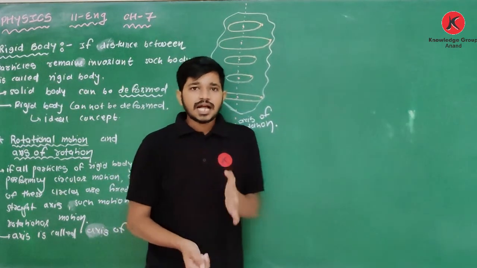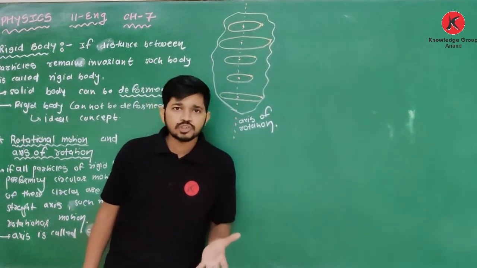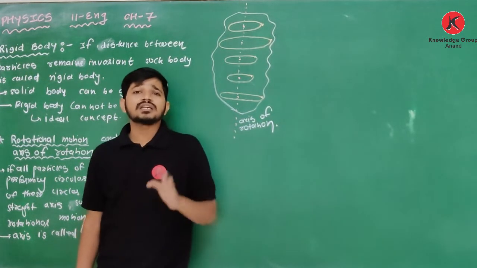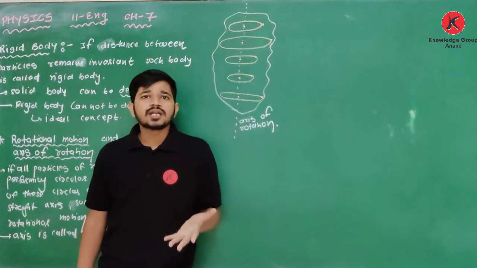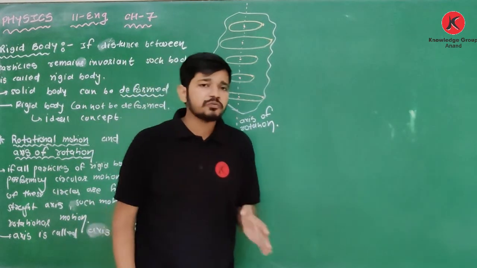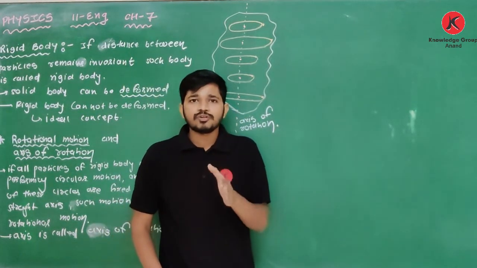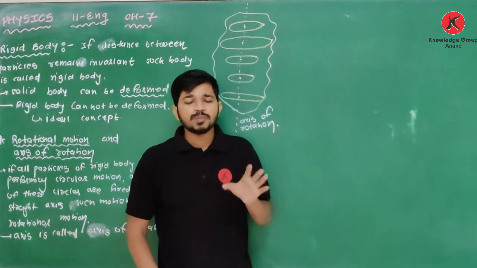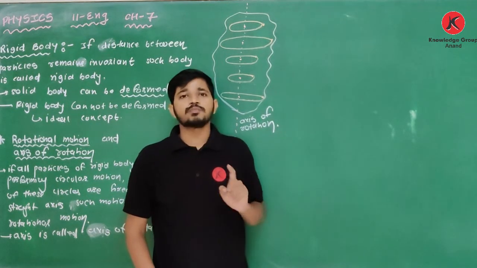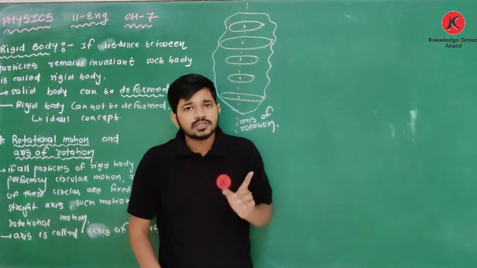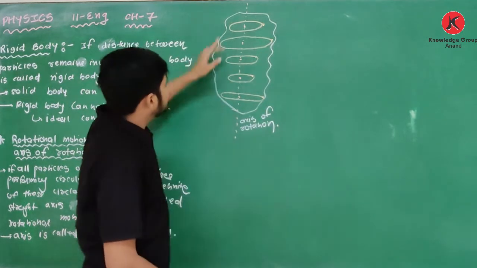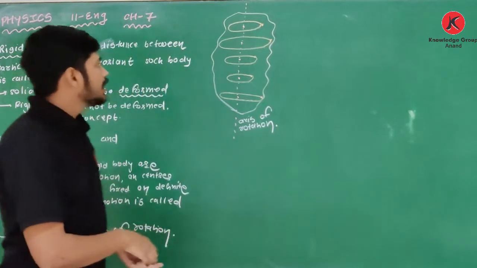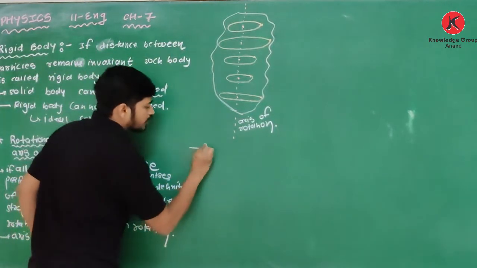So that circles are there because that fan is performing rotational motion, so each and every particle will perform motion on a circular path. Clear? So if you have any object of any shape, if it is performing rotational motion, then each and every particle will perform motion on a circular path. Clear about this? Okay. And their centers will be fixed on the axis of rotation. Clear about this?